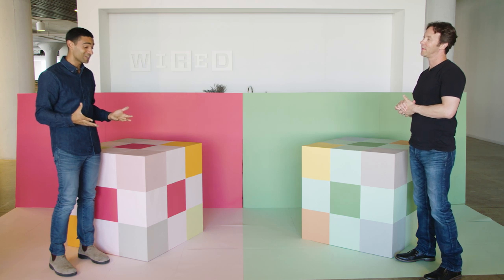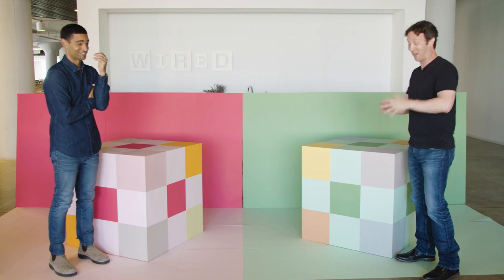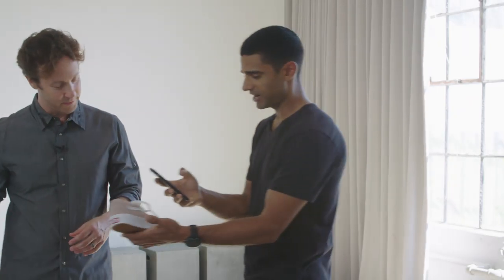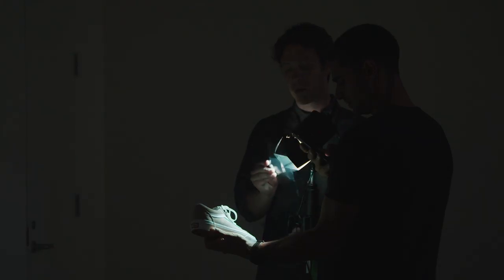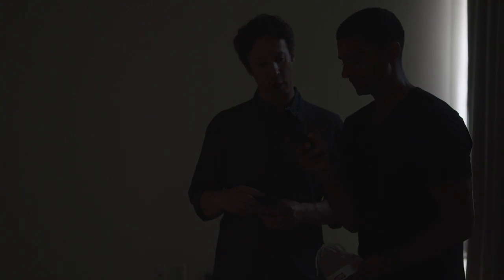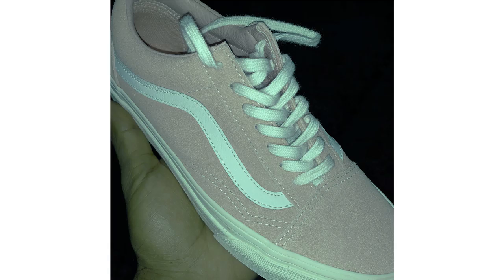So the really big question is: would it be possible for us to physically reproduce one of those ambiguous illusions? We set about applying everything we'd learned. We knew our brains would try to correct for the color of light hitting the shoes, and hypothesized that the more ambiguous the lighting was, the more ambiguous the color of the shoe would ultimately be. We tried using gels and different kinds of lights, and mixed up what was in the background — all to make it harder for our brains to determine what color light was falling on the shoe. But we couldn't quite get the colors right straight out of the camera, so we took the picture into Photoshop to shift the hues, and it worked.